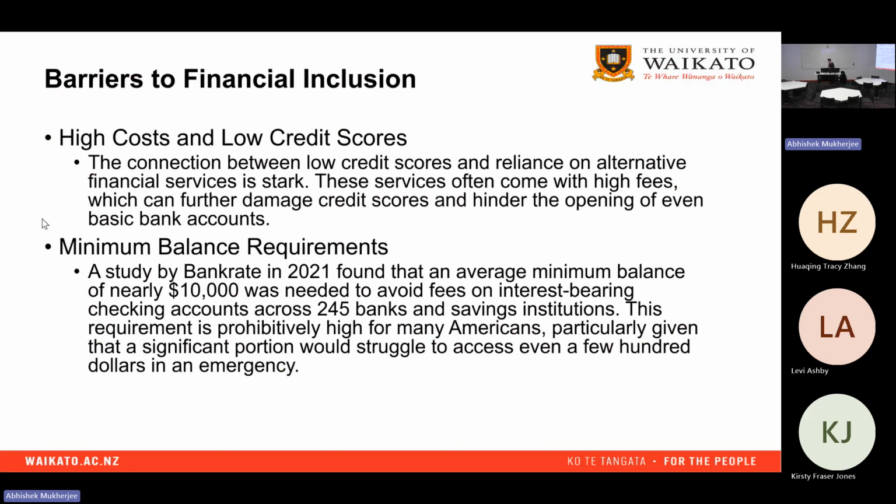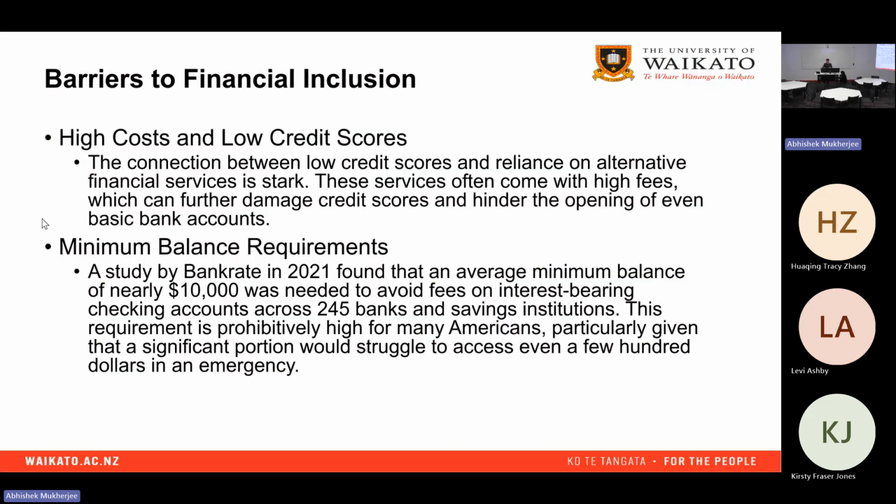It is not so much in New Zealand, but in other parts of the world, not just in the US, in India and other emerging economies, you've got banks that require you to maintain a minimum balance. Now, why did they do that? Because the whole system of the banks is set up in such a way that it is very expensive to run.